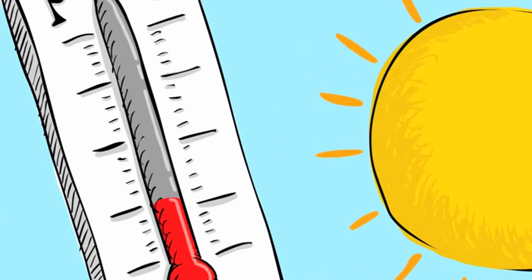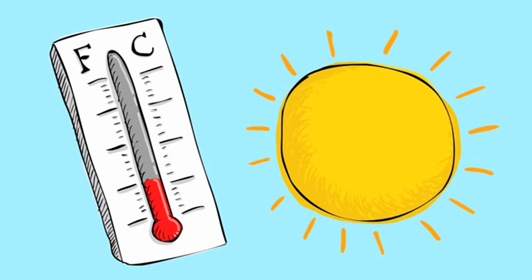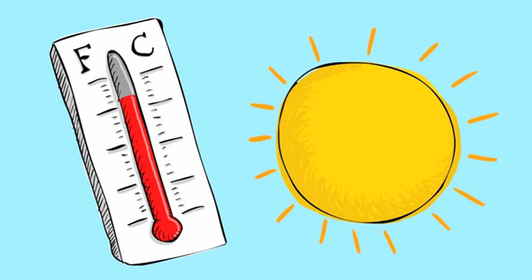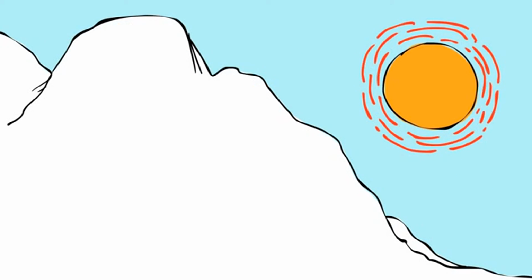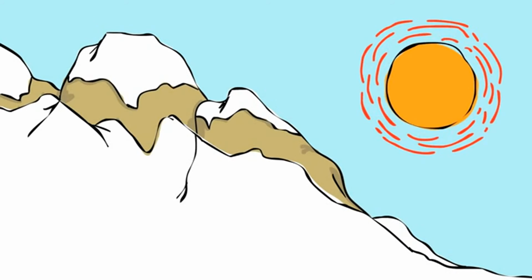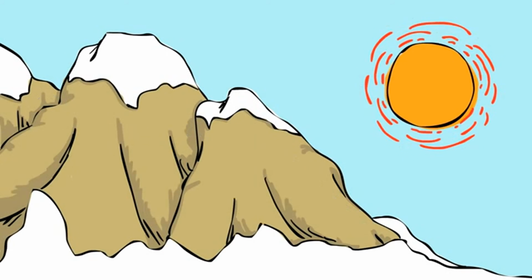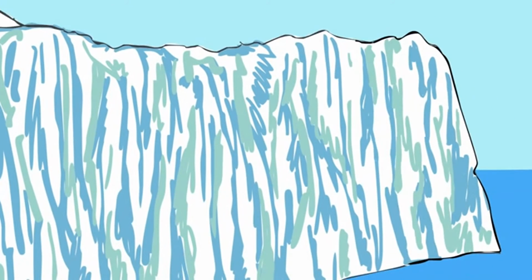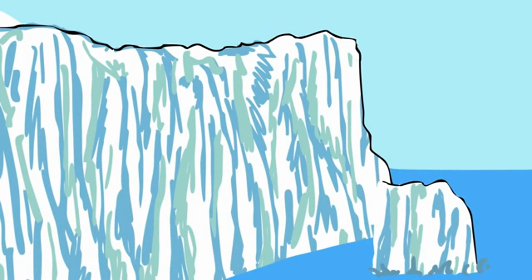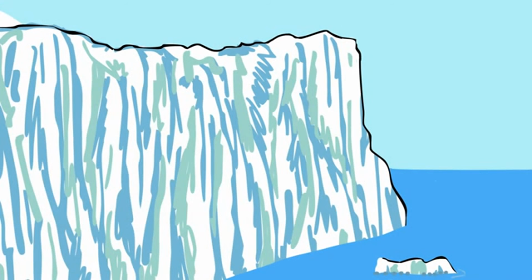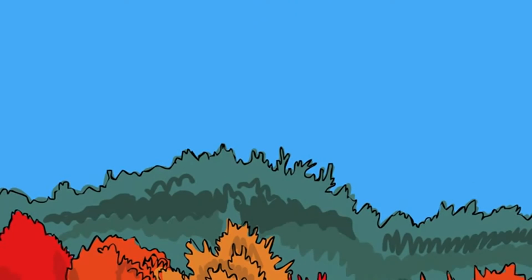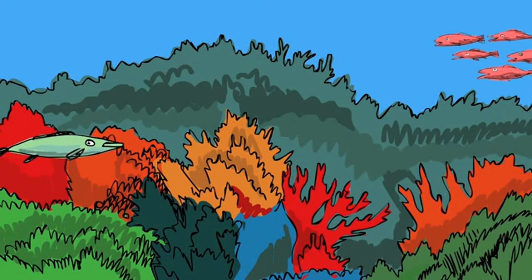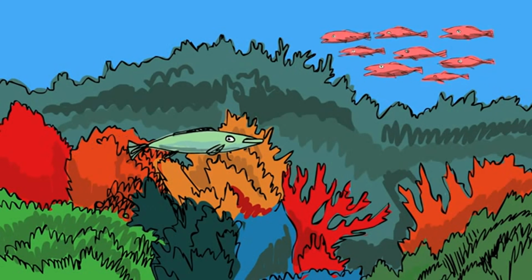Scientists project that average global temperatures will increase by several degrees this century if nothing is done, perhaps even exceeding the 5-degree temperature fluctuations typical between an ice age and an interglacial period. This will cause changes in weather patterns, and sea levels will rise as the ice sheets on Greenland and Antarctica melt. Global warming threatens forest and ocean habitats, especially coral reefs, which live in a narrow range of temperature.